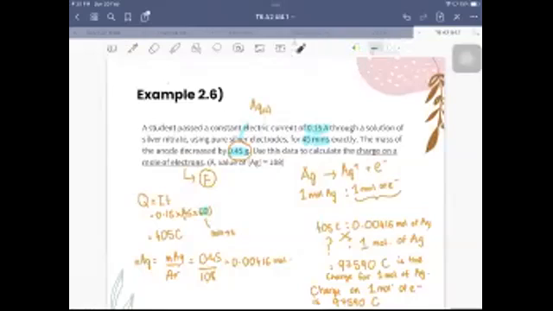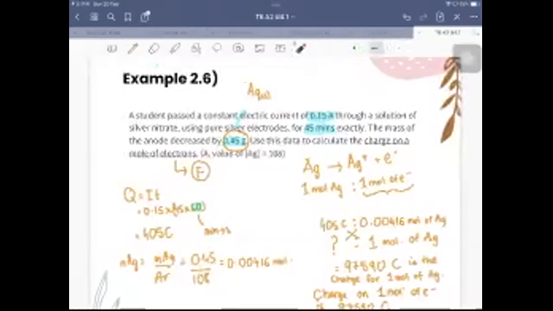It's just that sometimes they try to rephrase it in a different way, but it means the same thing, because 1 Faraday is equal to the charge on 1 mole of electrons. So I will leave this slide for you. The next part is the electrode potential, so I will not touch on that. I will start electrode potentials in the next lesson.